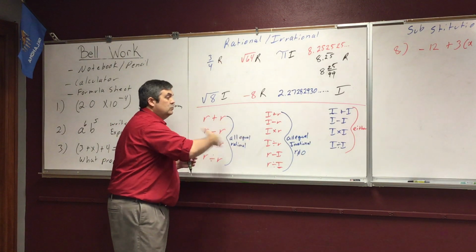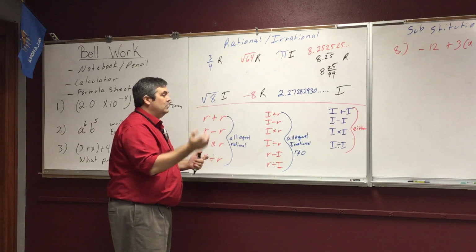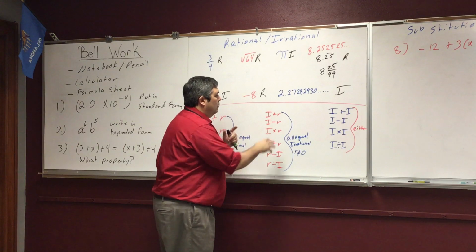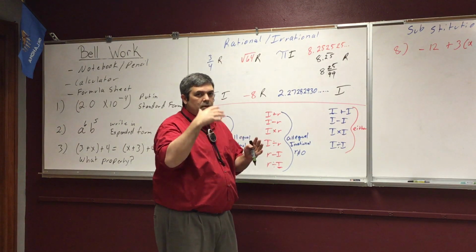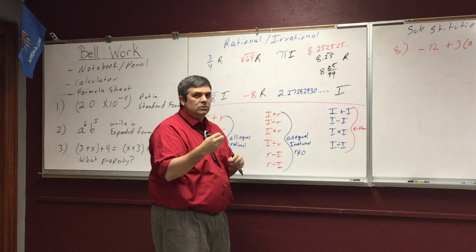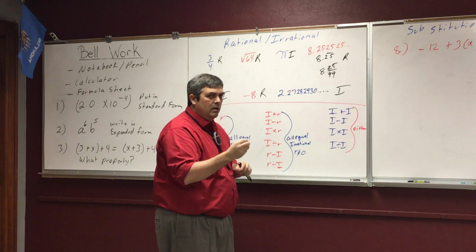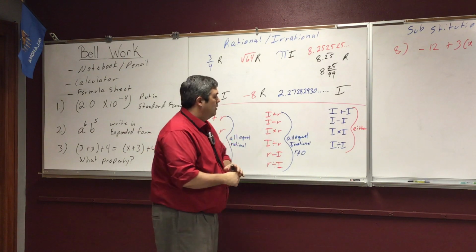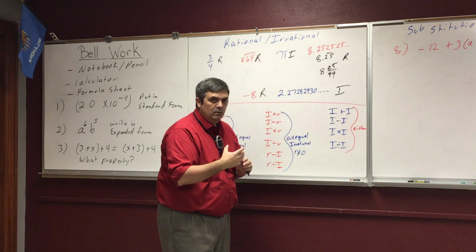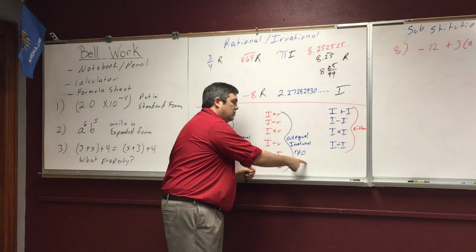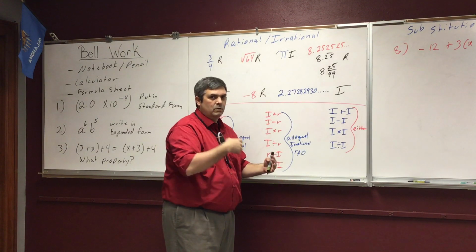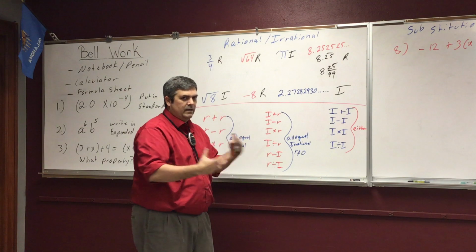This right here is something you just have to memorize to understand. I mean, you could plug in numbers, but memorize it. All right, so here, when you do this, an irrational and a rational together all equal an irrational, as long as the rational number is not 0. All of these, you're going to get back an irrational as long as the rational number doesn't equal 0. Because when you multiply a number times 0, you get back 0, which is a rational number. That's really how that comes down to.